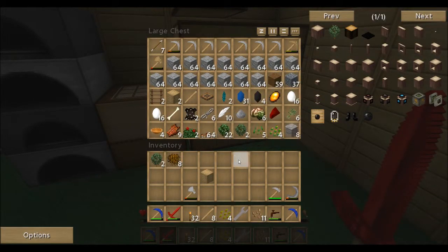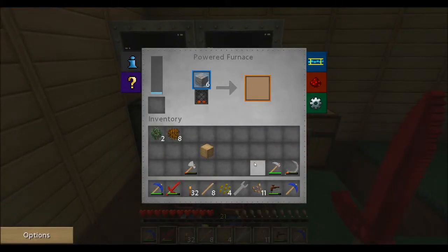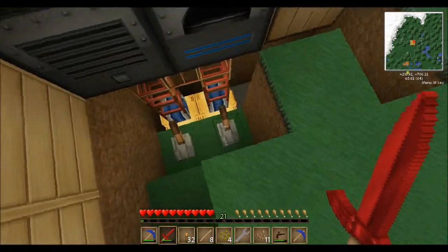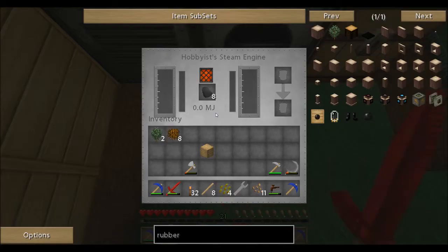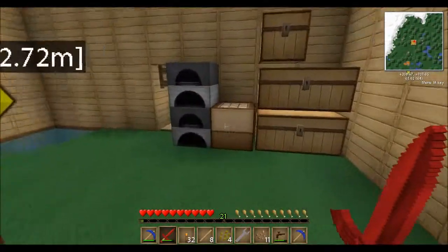Alright, first I need about 7 stone. Pop that in there. And we should be fine for energy, maybe not. Let's just pop open our hobbyist, oh! They need water.